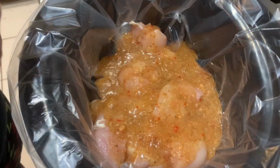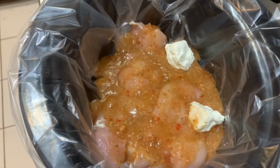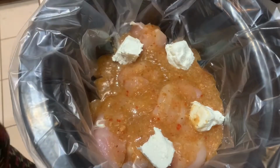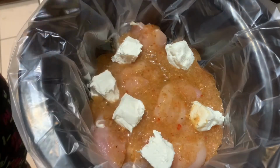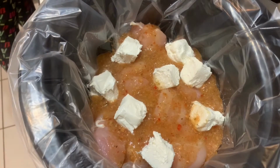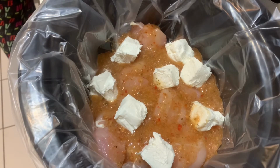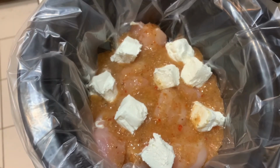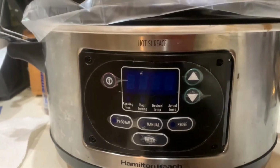Next, we have an 8-ounce block of cream cheese that I cut up into 8 equal little squares, and I'm just placing that on top of everything. Once you're done with that, cover and cook on low for 4 hours.